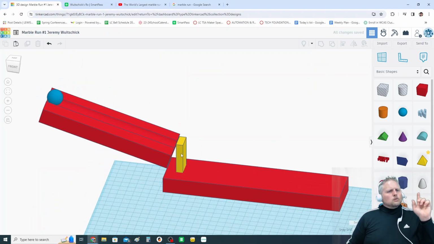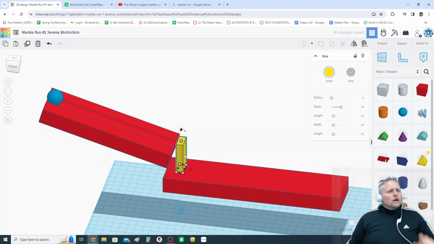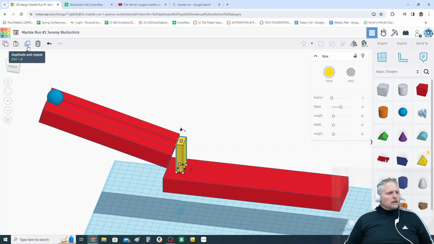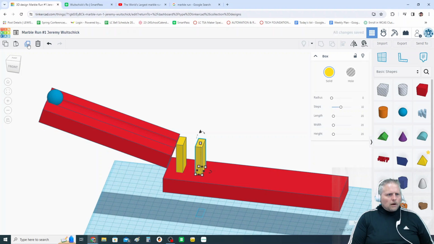Now what we're going to do is click this shape, and we want to make a whole bunch of them. Hey, work smart, not hard. So watch. Listen carefully, because if you do this right, you can do this very quickly. I'm going to click duplicate, and I'm going to move it with my arrow key until it's about that far apart. Something like that. That should be good enough.